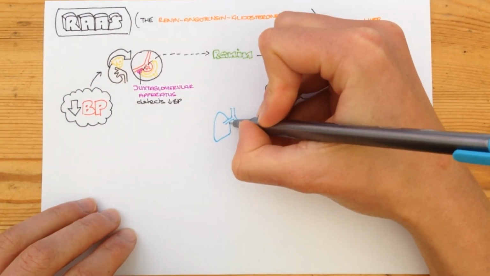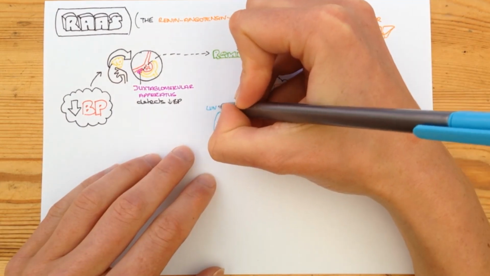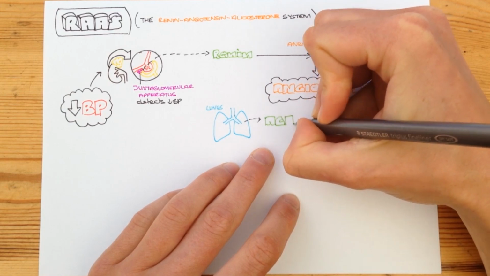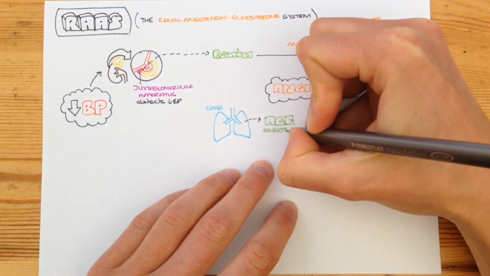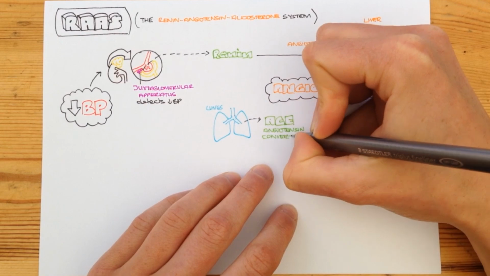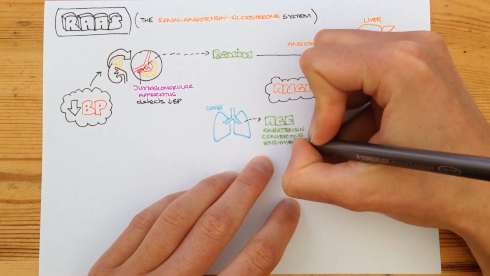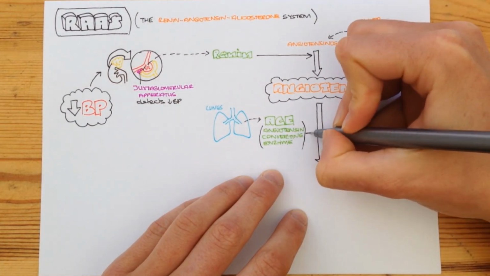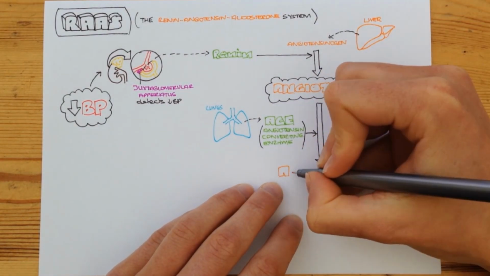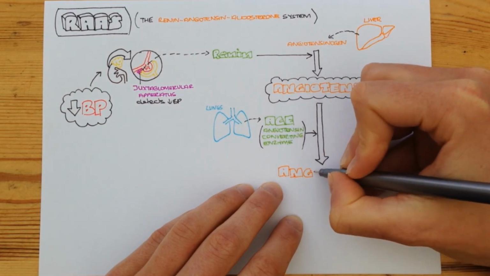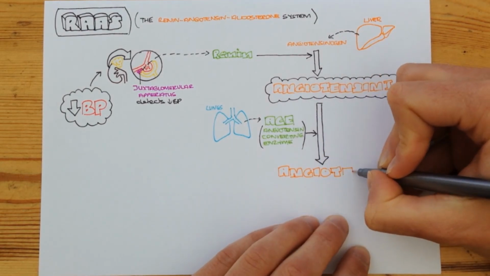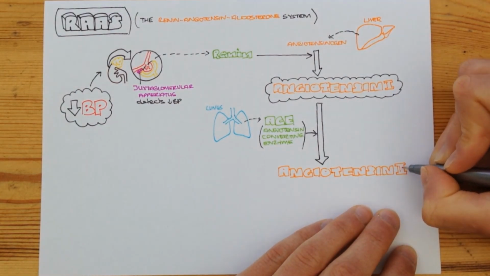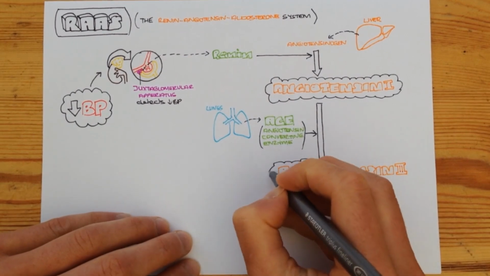Okay, so we've got angiotensin 1 floating around in the blood now, and as this blood passes through the lungs, it comes into contact with angiotensin converting enzyme, or ACE as it's more commonly referred to. And what this does, can you take a wild guess at what angiotensin converting enzyme does? Oh, you got it! It converts angiotensin 1 into angiotensin 2. So now there's angiotensin 2 floating around in the blood. Wait, I'm going to draw a very important bubble again.